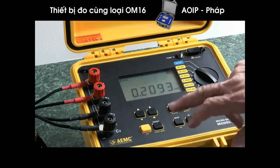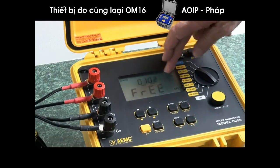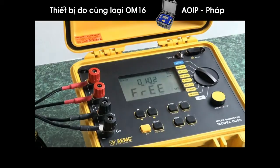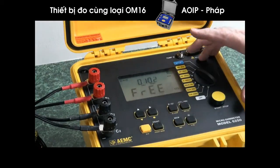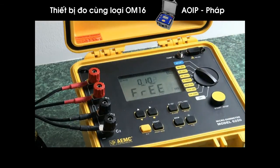At any point in time, I can hit the memory button and store that reading. It will be saved as object 1, test 2, and my next test will increment to object 3, and so on. This instrument also comes with a software package — the Universal Data View software from AEMC — which operates across a broad spectrum of their test instruments.